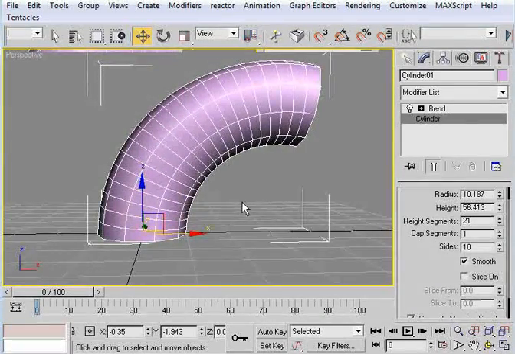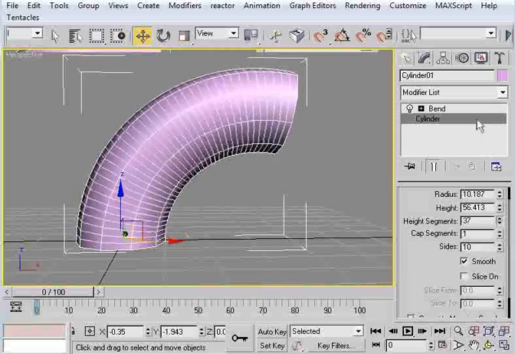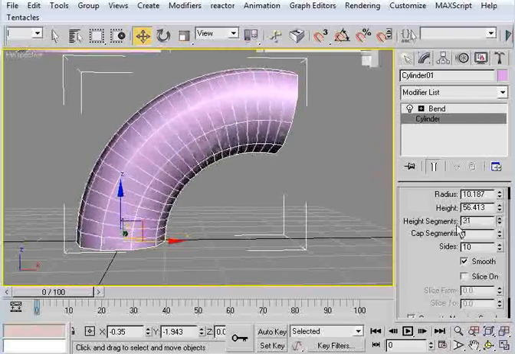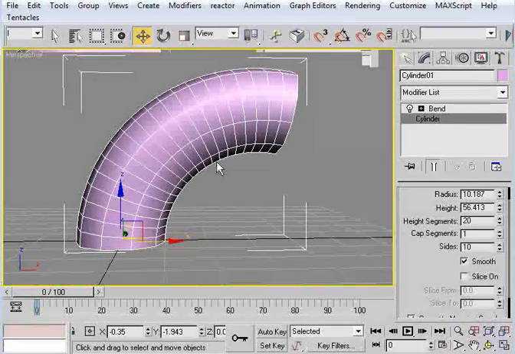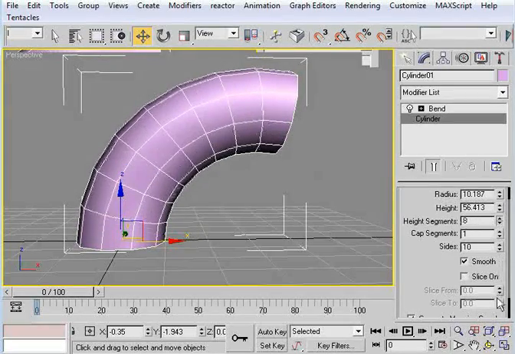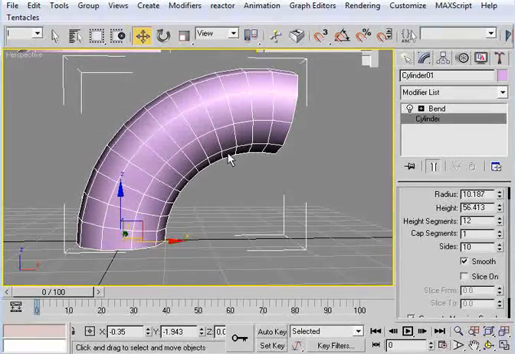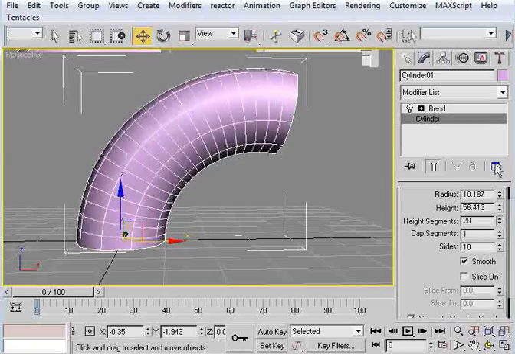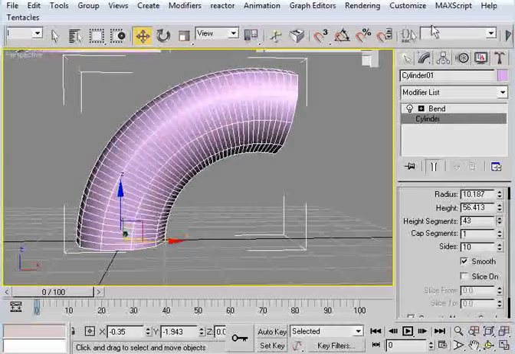And you want to stay away from more segments than necessary. I can see the arch being made. It's still being made. So like right here, that shape is pretty much formed, and it doesn't really change regardless of how many of these that I add.